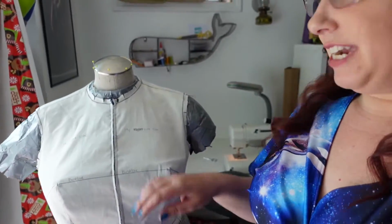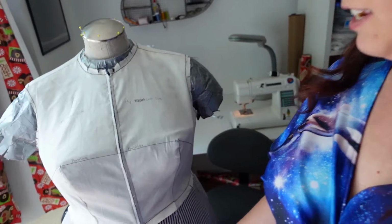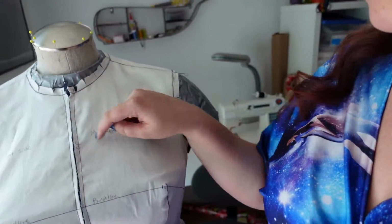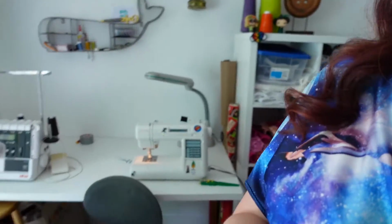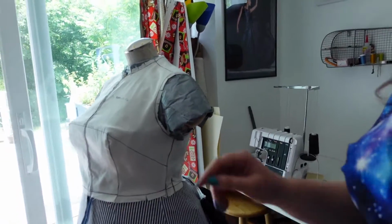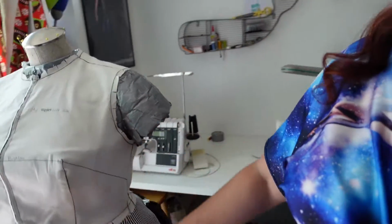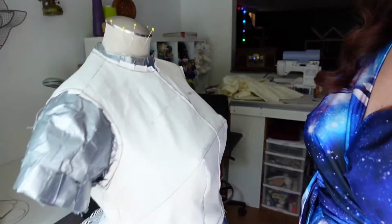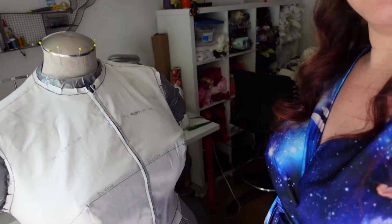All right, everyone, so the mock-up is done. I have to try it on. I ended up just sticking a separating zipper in the front of it and cutting it up the middle. You can kind of see what I did there. Good solution for a quick fix. Looking at the fit of it, the fit looks actually really good so far. So that again is with the sloping shoulders. So we shall see how this looks while it's on me.